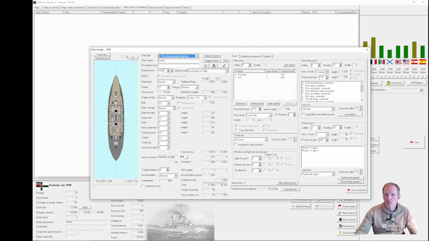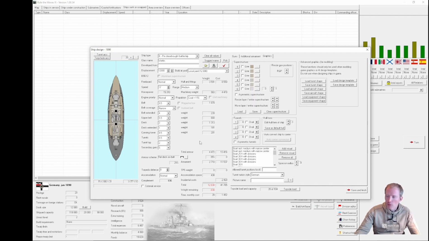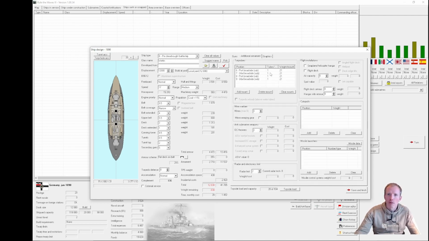And yeah, it's a 12,000 tonner with 8-inch guns. That sounds completely horrendous, so we want 12-inch guns, but we don't have them. So we settle on 11-inch, and then we don't have the tonnage, but we cannot build it any bigger. Then we don't like the look of it, so we want to change it around, and we want more torpedoes.